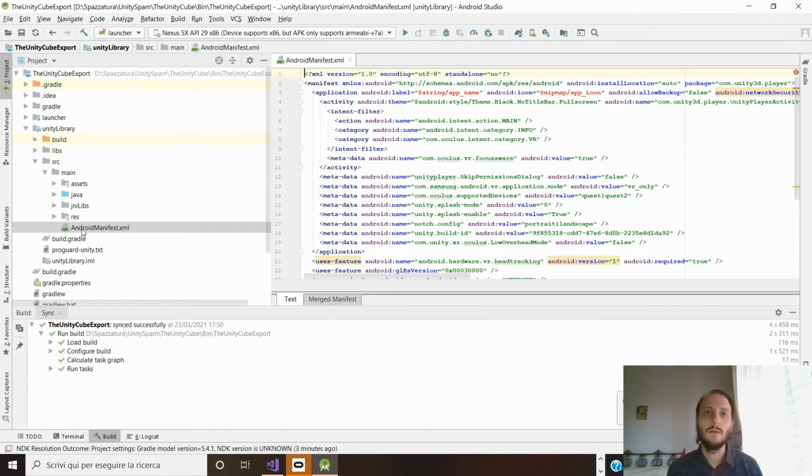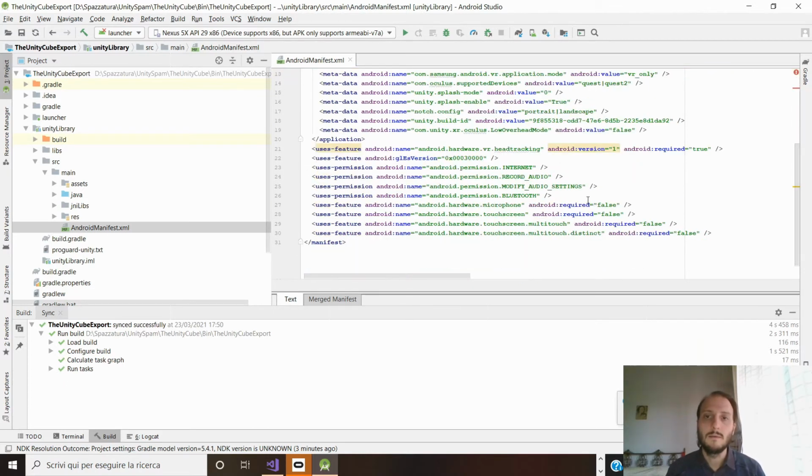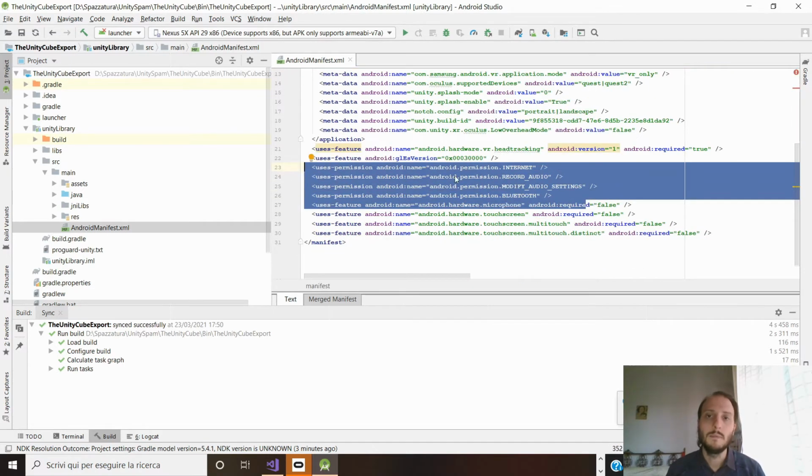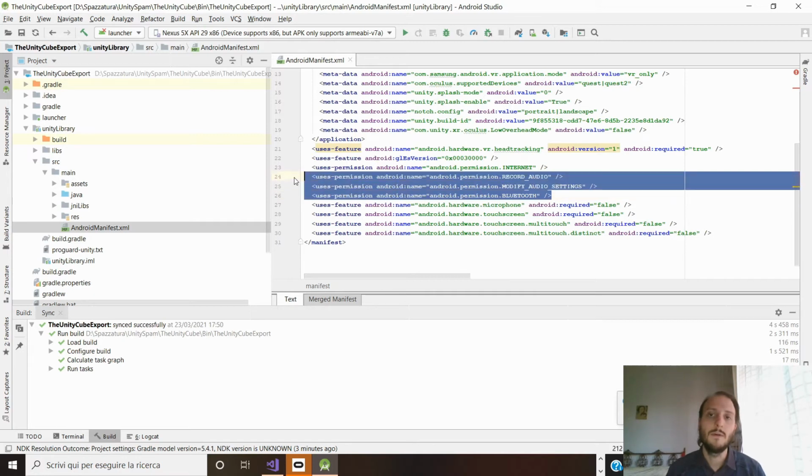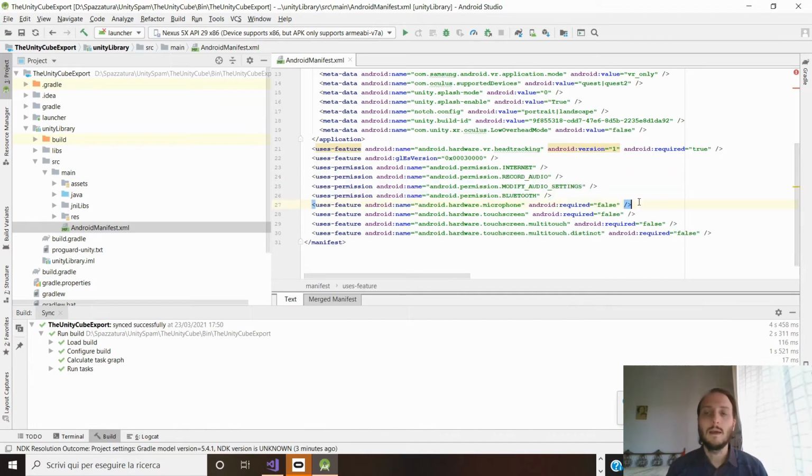Double click on it and you see the manifest that Unity has created, that is going to be merged with our manifest to create the final manifest. And look what we have here. All these damn permissions: Bluetooth, modify audio, record audio. The damn permissions that Unity has added to our application.